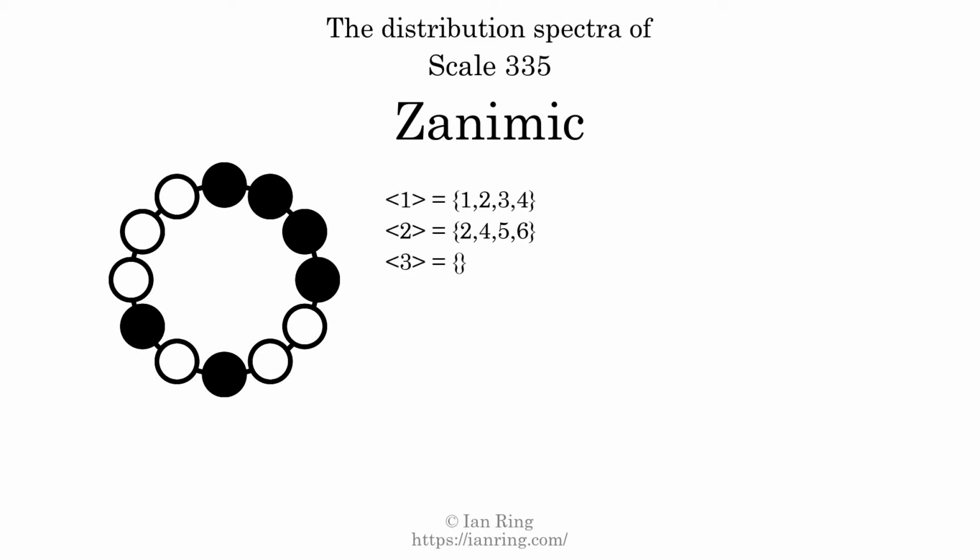The generic interval of 3 scale steps comes in 5 different specific interval sizes: 3 semitones, 5 semitones, 6 semitones, 7 semitones, and 9 semitones. The spectrum width of this generic interval is 6. The generic interval of 4 scale steps comes in 4 different specific interval sizes: 6 semitones, 7 semitones, 8 semitones, and 10 semitones. The spectrum width of this generic interval is 4.